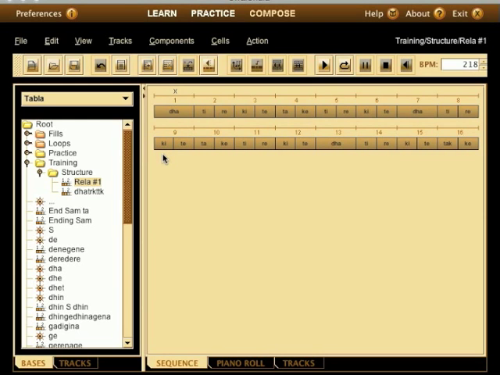So I hope this short tutorial has given you a better understanding of the object-oriented structure of SwarShala, of SwarShala's items, how they can be embedded one into the other. We'll be discussing other interesting aspects of SwarShala, what you can do with it in other sessions, but feel free to come back to us if you have any questions.